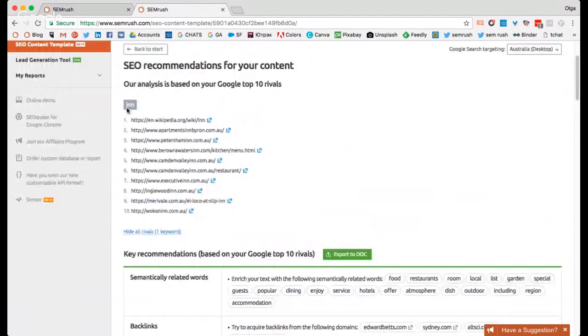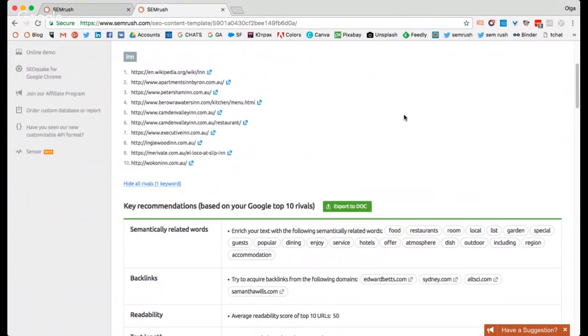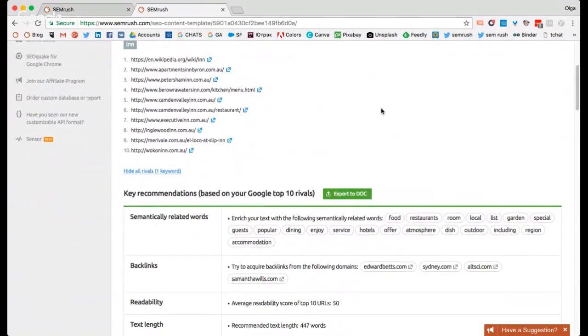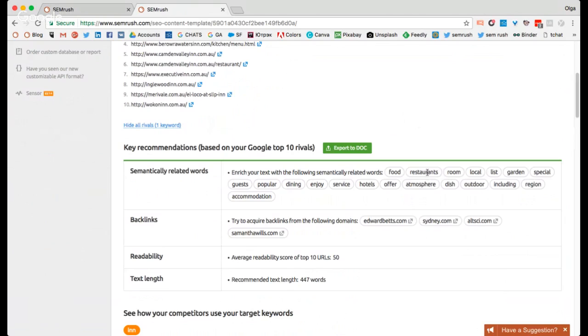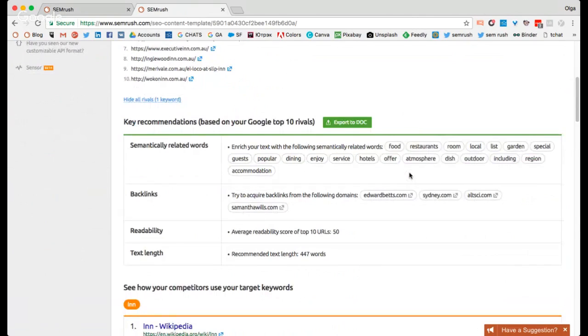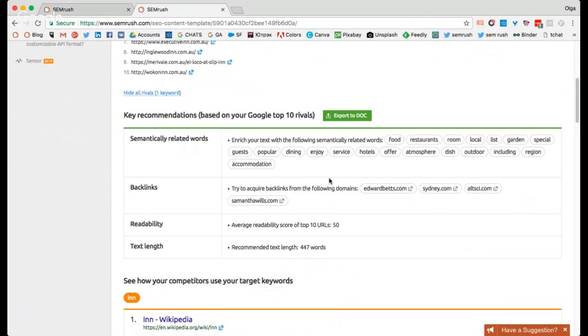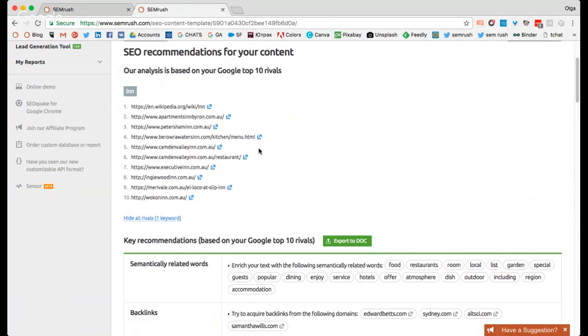Right. So for the keywords in, the top 10 competitors are shown right on top of the results. We can access those pages just in order to see what is bringing users to those pages. And in the report here, we can see all the information on the particular content which is related to all those pages. We can see the reports on the semantically related keywords, which can be used in addition to our original keywords. We can see the amount of the top backlink domains giving backlinks to our top 10 competitors.